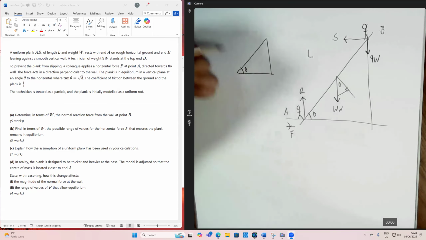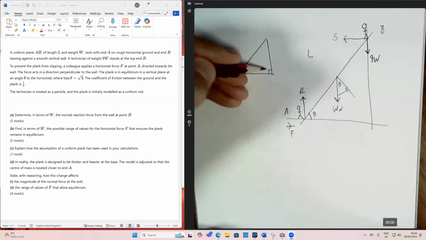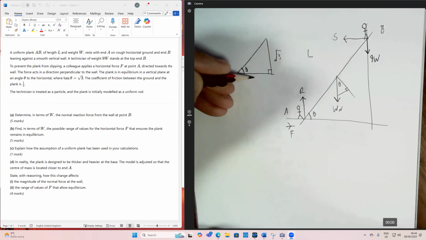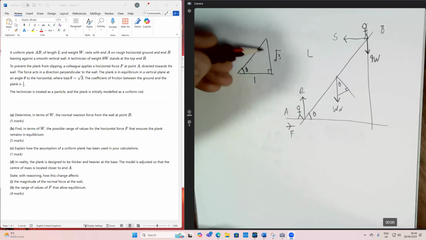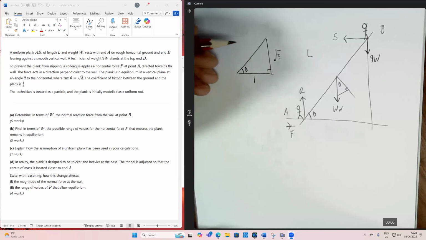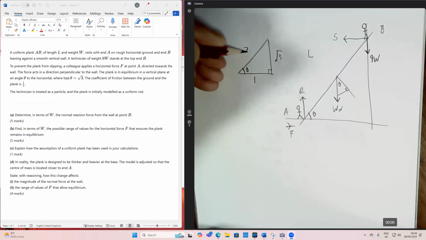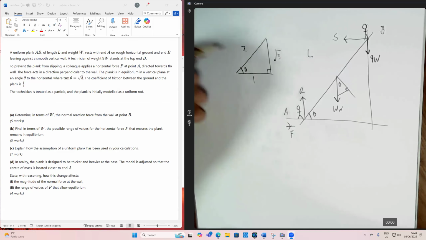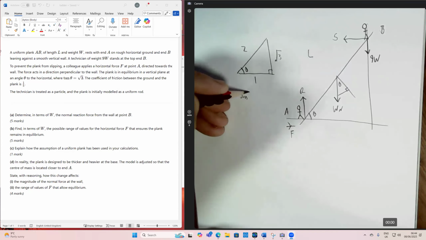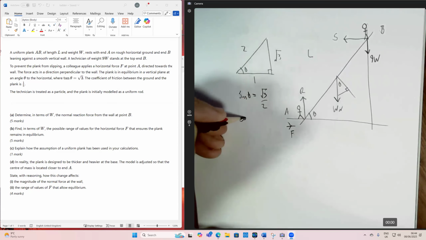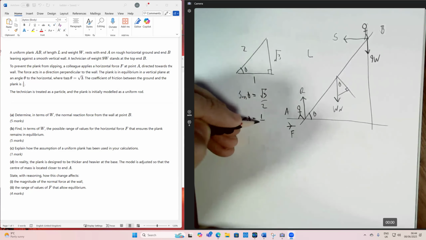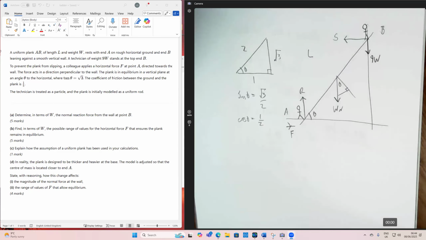So essentially we need to get our little triangle. So we've got theta here. Now tan is opposite over adjacent, so √3/1, which means that the hypotenuse is going to be 3 add 1 square rooted, so the square root of 4, so 2. From this, we can find out that sine theta is going to equal √3/2, and that cos theta is going to be 1/2. So those are going to be useful to us.